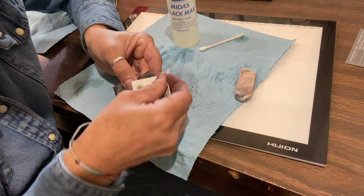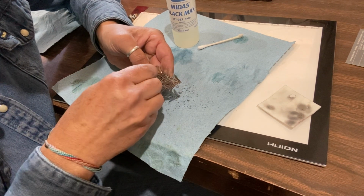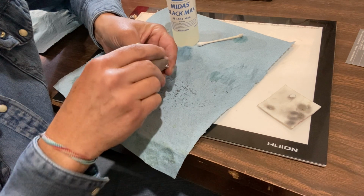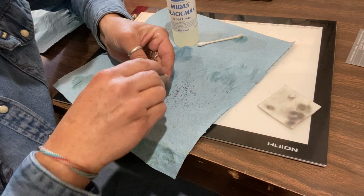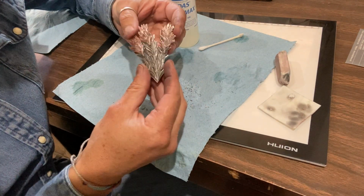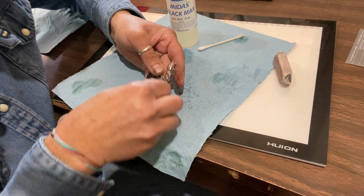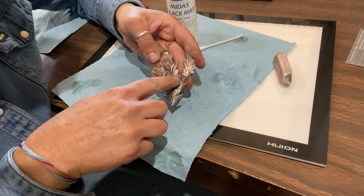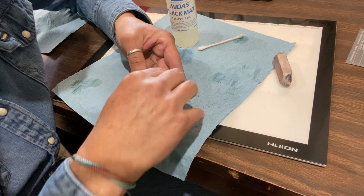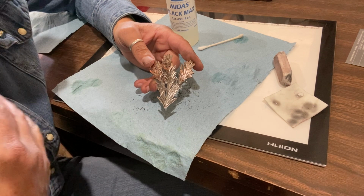So this one is all cleaned up. Now we'll just clean up these other ones. It's kind of cool. I'm pretty excited about it. I can't wait till some awesome lady wants to put it on a hat. Okay, so now I think this is pretty finished, and it has the look that I wanted. I kind of wanted it darker underneath these leaves, underneath the petal leaves. So this is a finished product for me.